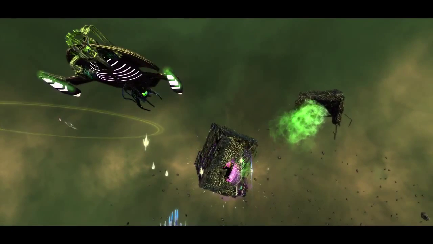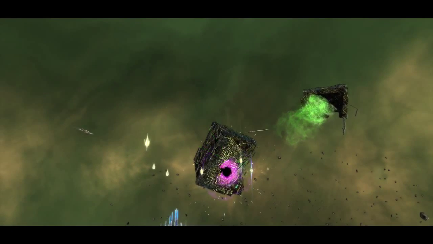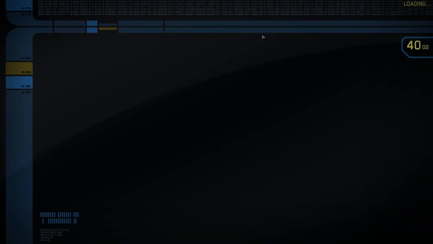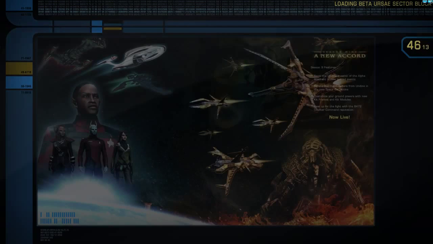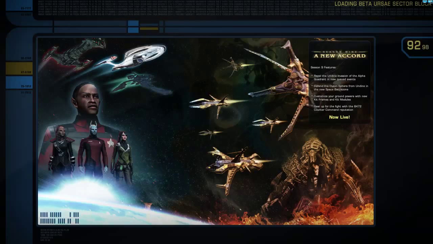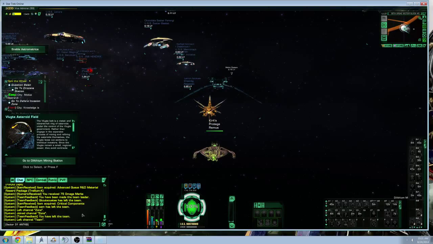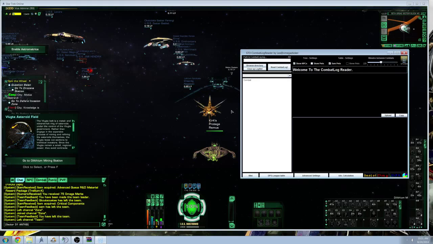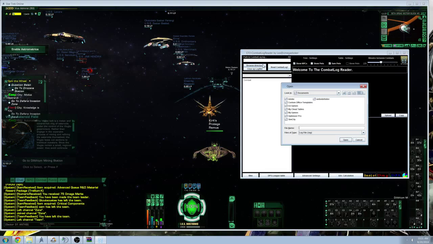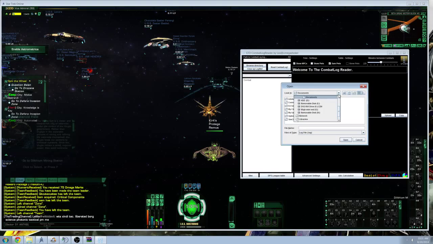So now that our log file is zeroed, that means ended out, nothing else will be entered into that log file. What we're gonna want to do is window off Star Trek Online, then come back to your file. From here, you're going to want to browse directory. What this is looking for is the Star Trek Online log file. So this is essentially where we dragged it to originally.